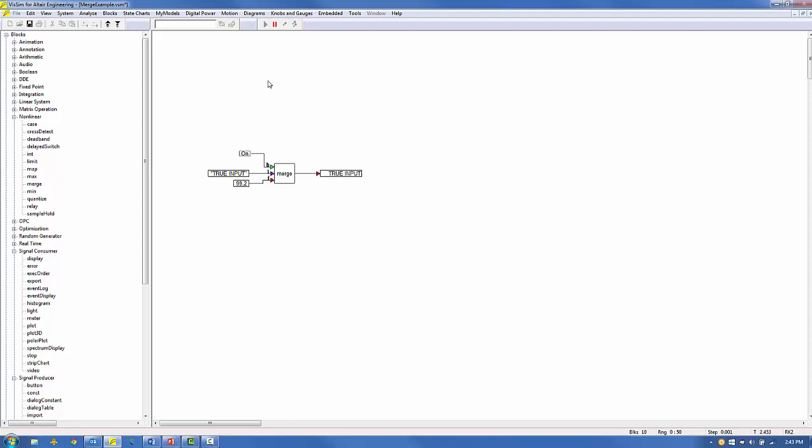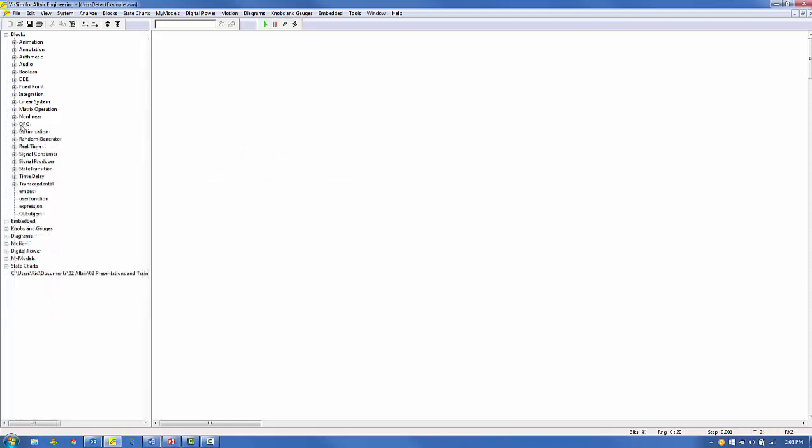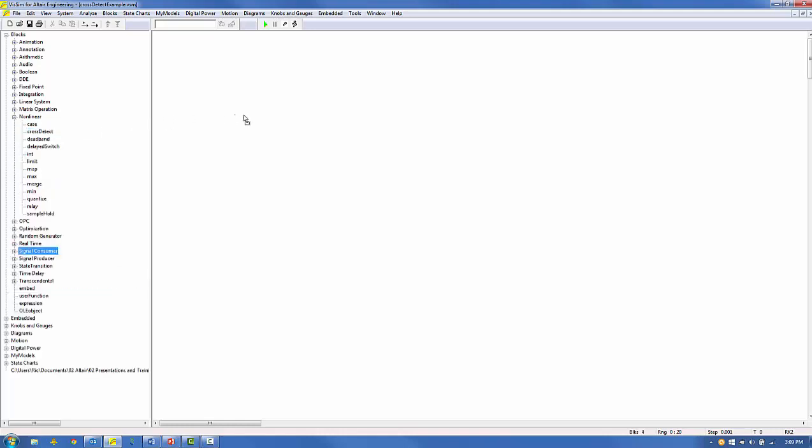Dwelling on the B input, we see it is set to 1, and the display outputs the true value, which is the string "true input". Clicking the button to off, the B input changes to 0, and the display outputs the false value, which is the value 99.2.